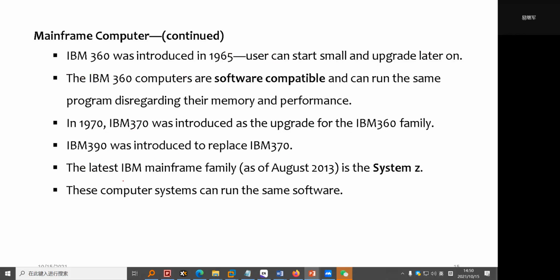The latest IBM mainframe family, as of August 2013, is the System z. These computer systems can run the same software. Software compatible.